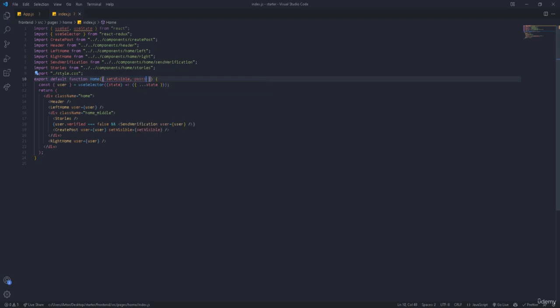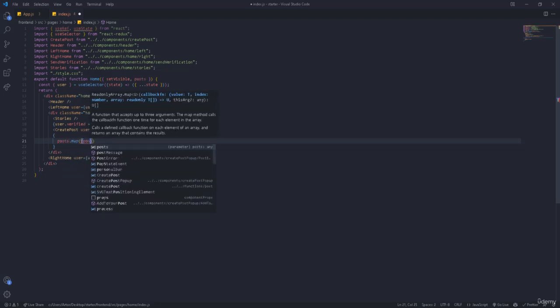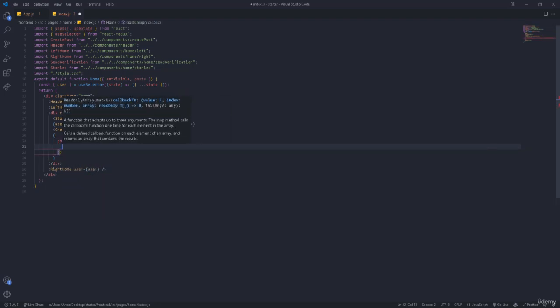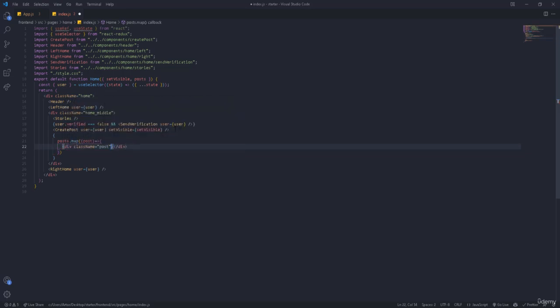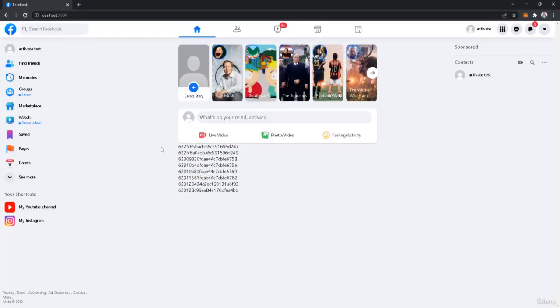All right, so we can get the posts. Again, simply after the create post, we can go right here and just map through all of it. So we can go posts.map, and then we're going to get every single post, and then simply we're going to return a div that's going to be called post. Then right here we're going to have a key which is going to be post._id, and also this, for example, show the post._id for now, because we're going to work on a lot of things right there. So now as you see right here we have the 8 post IDs, but of course it's not going to be like this. It's going to be displayed the proper way we want.